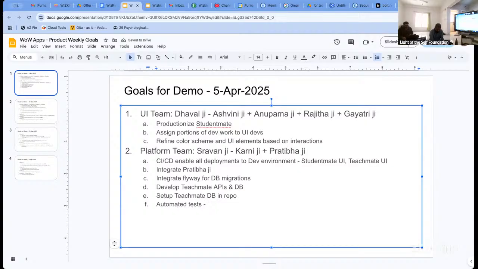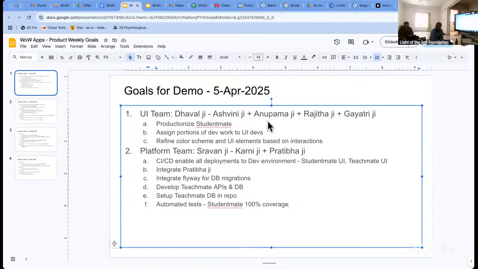Not the coverage first, the basic API. All the automated tests for the student-made API should be 100%. Once the API is developed for teacher-made only, I can develop API automated tests for that. So right now, let's say automated test coverage should be 100% for the student-made API. Okay, that is the target. 100% coverage, right? Yeah, 100% coverage.